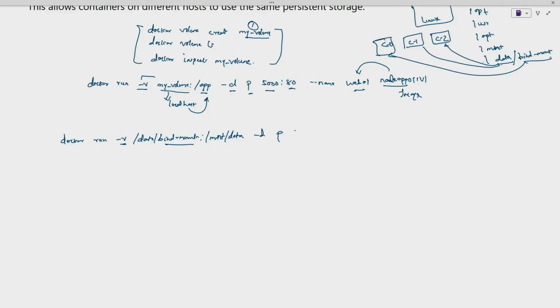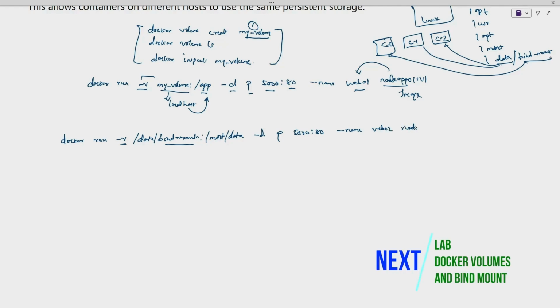I wanted to expose the port 5000 with the container port 80, name web02, and I'm going to use the same image to build the container, which is my custom image, node app01. This is my image name.